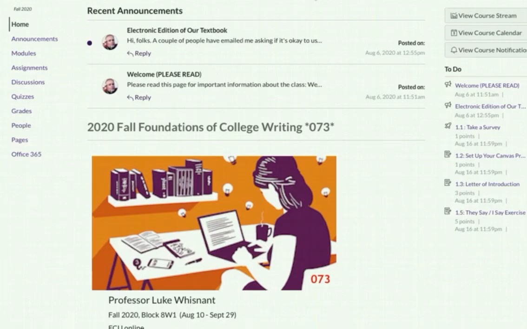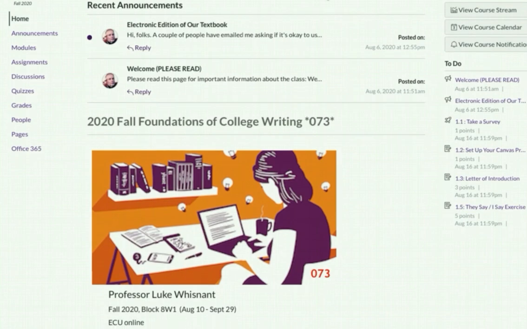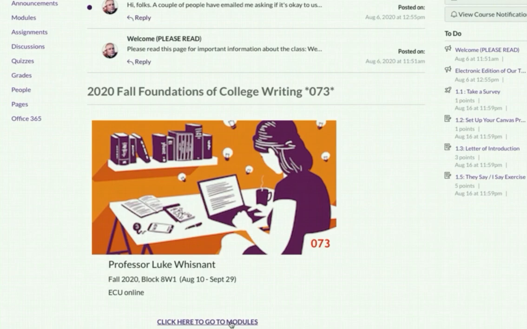I want to finish up here by showing you the assignment for this coming week. There are 5 or 6 things that we need to do, and the way to find it is to go to the home page and click on modules. I told you we'd come back to modules, so let's do that. Okay, so here we are back at the home page, and we want to go look at the modules. Because as I told you earlier, I organize the class in terms of modules. Each week gets its own module, so we want to look at the week 1 module. And you can do that by going over here on the navigation bar, clicking on modules, or you can slide down to the bottom of the page and click here to go to modules.